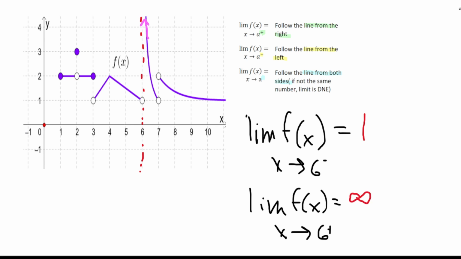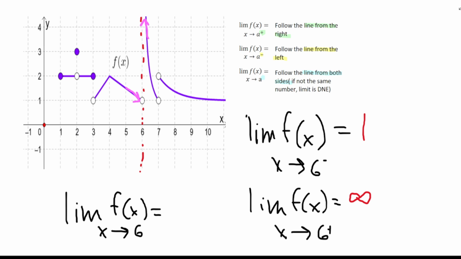It's possible to have infinity as an answer, and it'll either be positive or negative infinity. Now look at the next example. Looking at this next diagram, it's asking us to find the limit as x approaches 6 from both sides. I've already marked out the lines from both sides, and we also have the numbers to the right.